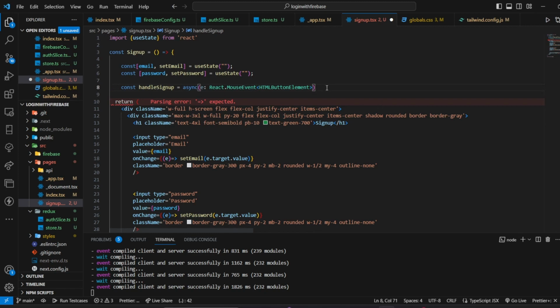So next we'll define this fat arrow function.